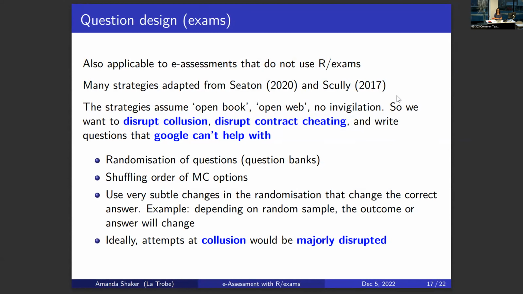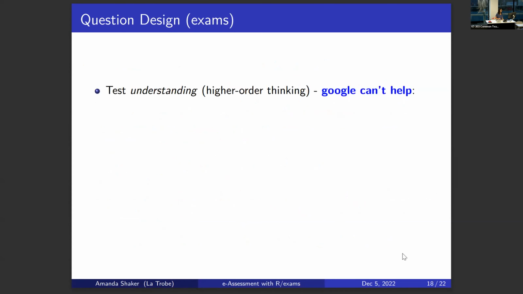So, for example, something can go from significant to non-significant if you're doing a hypothesis test based on the data that a student randomly gets given. And so these types of things ideally are going to disrupt collusion, because if a student's trying to work together with another student on the same question but they've got different data, that type of collusion hopefully would be disrupted.